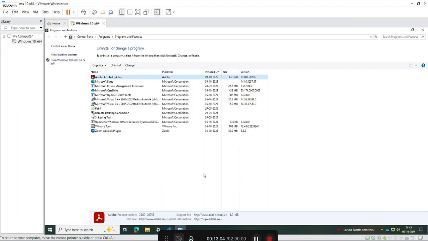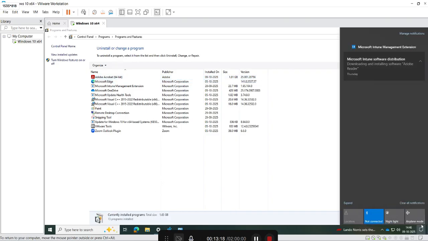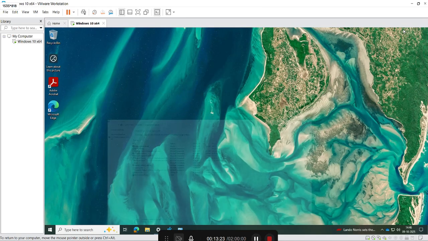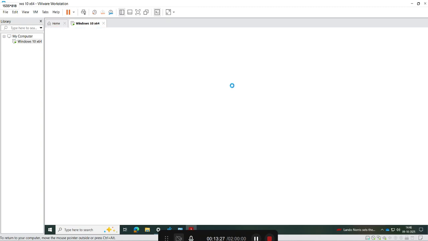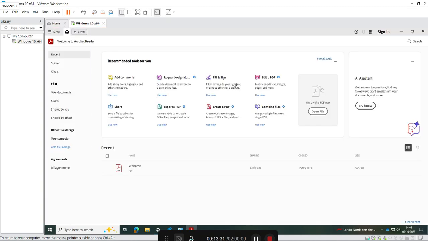Okay, this is our Windows 10 test machine. After a couple of synchronizations, we can see Adobe is installed successfully. Looks good. We will see if it gives the login credentials option or not.